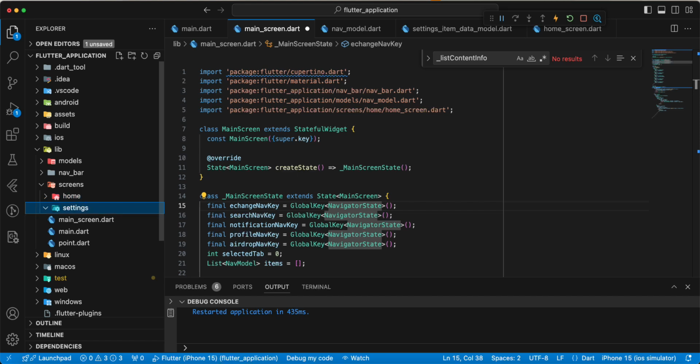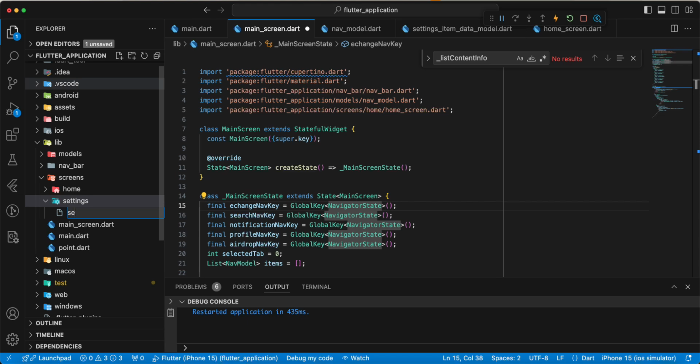Then we create file settings_screen.dart.